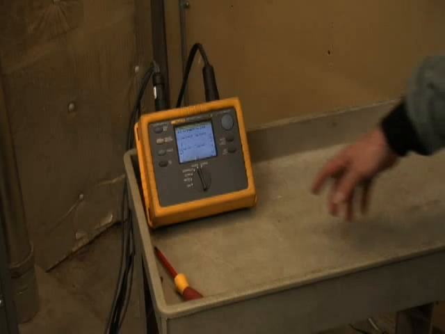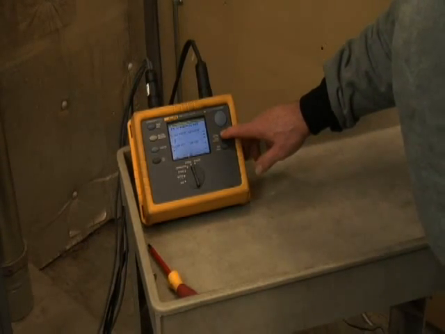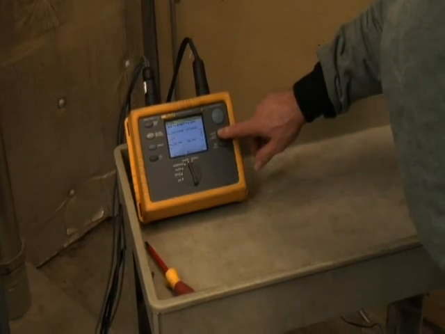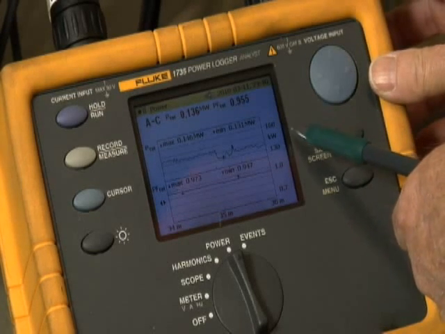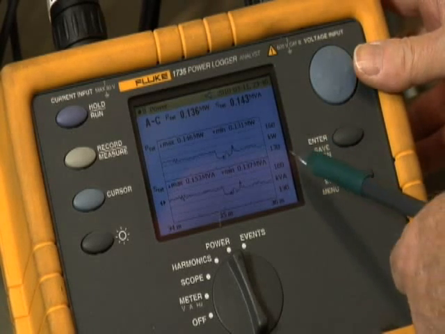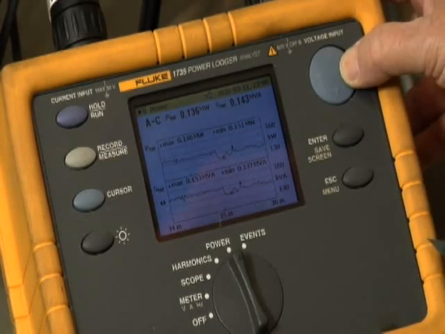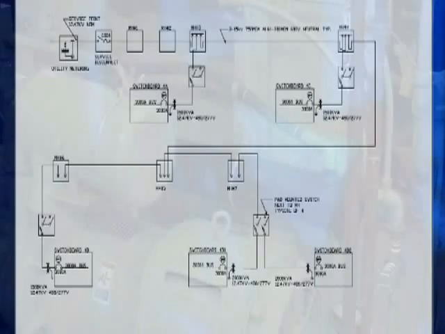You can leave your logger collecting data for days. When you're done logging, come back, terminate the recording, and check the data on your logger to verify you collected the data you wanted. You can download your first power recording and take a quick look on your laptop, or you can proceed directly to another large load and start logging there. I recommend taking a look because it's worth checking if your KW draw is as high as compared to the utility. If you find that your KWs are high, compare the log data to your operating schedule. Is there a correlation to a particular load activity? If yes, you know where to hook up your logger next.